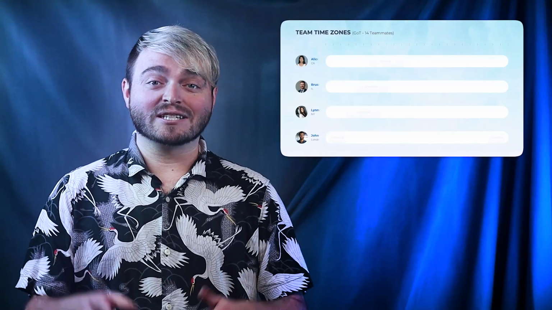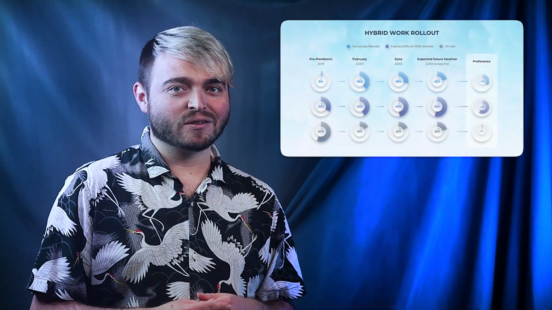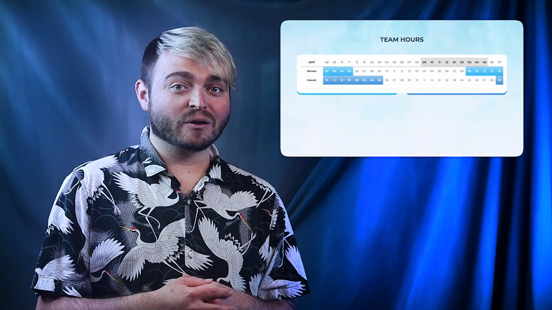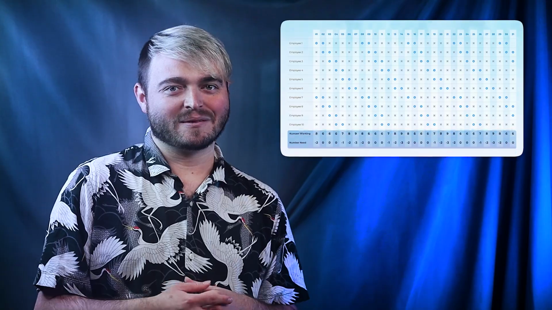It includes slides on time zone distribution, meeting time compatibility, shift pattern, hybrid work rollout, work schedule, team hours, task sign-up sheet, office maps, plus many more that you can download and customize to your team's unique needs. Let's review how these slides can foster a more productive work environment, even in the absence of in-person FaceTime.